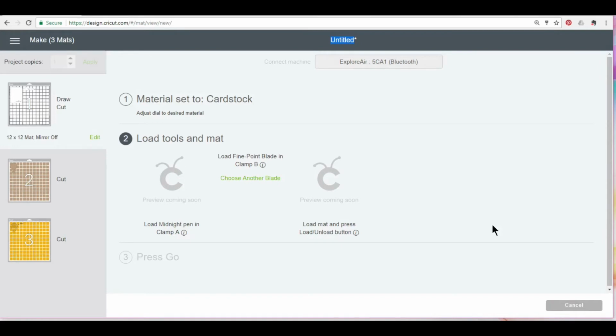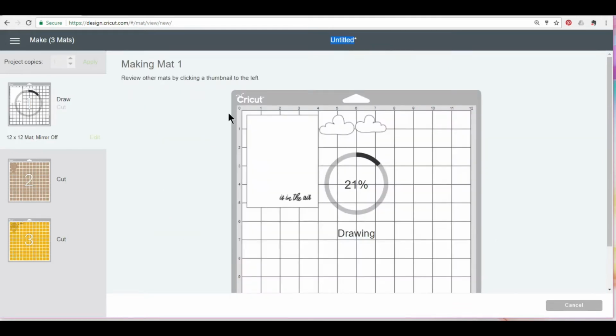Now it's telling me to load Midnight Pen in clamp A. Mine's actually a black pen, but it says Midnight because that's the color I had actually selected when I was printing out that font. But it'll do whatever color pen you actually put in your pen holder.